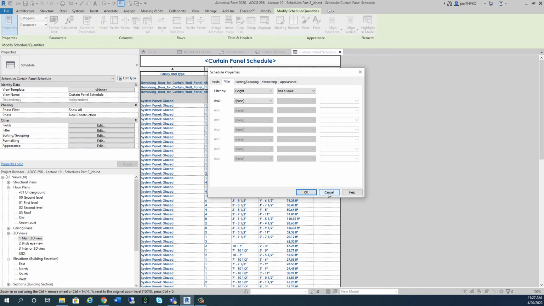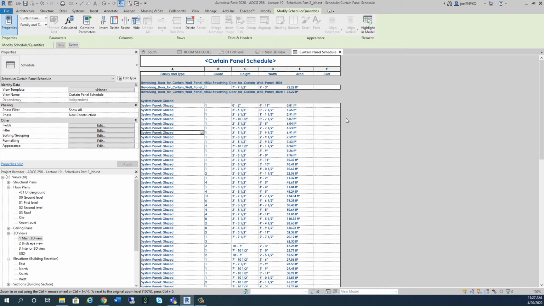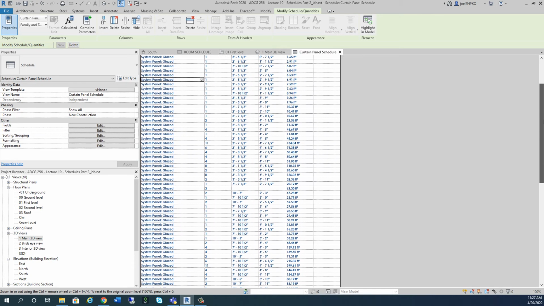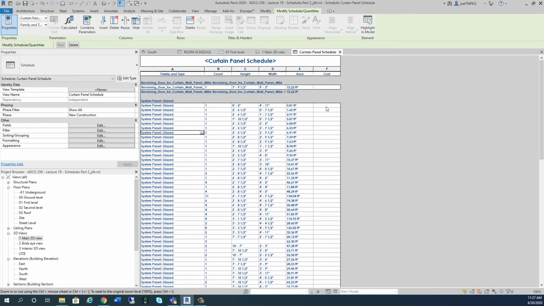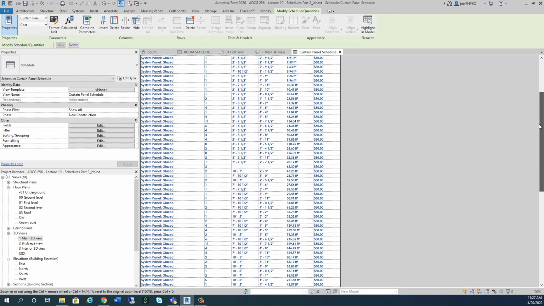Before we do that, we want to assign some cost to these different panels. Before we make that mistake, let's come in here and say maybe our glazed panels per square foot are, I don't know, $80, right? $80. And I'll say okay, and now those are all $80.